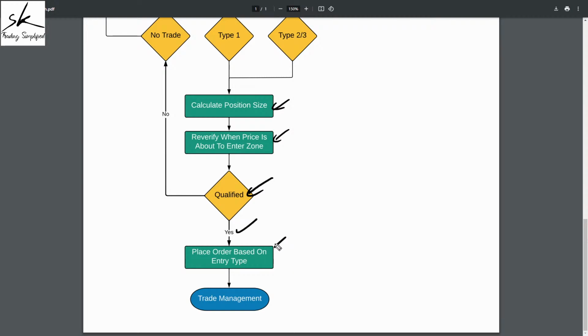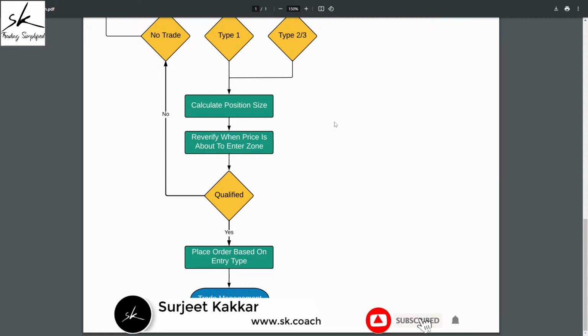If the answer is yes, you place your order, and once your order has been executed, the last step is your trade management, where step 1 is 1:1, we make it a break-even trade, and after that, if we get the opportunity to trail, we start using our trailing stop loss unless and until we get the exit. So this is how we plan trades, very mechanically, very rule-based, and that takes care of today's practical example.